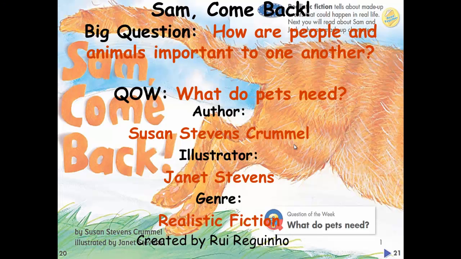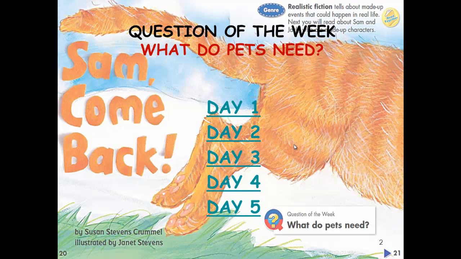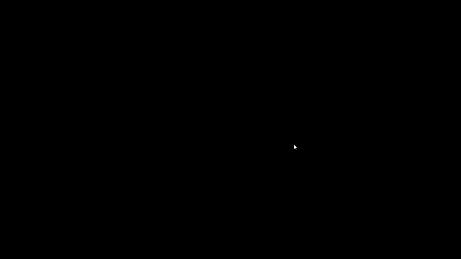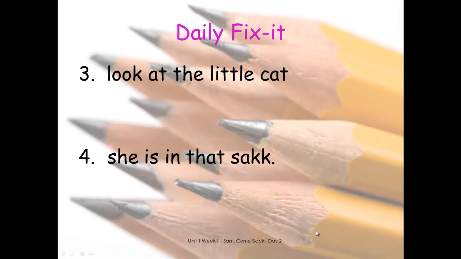Here I'm going to run it and we're going to go over what the big question is, the question of the week, who the author and illustrator are, and the genre. Then we go to the main lesson. Now we're in Day 2, and we go over to Daily Fix-Its. I have Day 2, and I have the class read — or an individual read — what the sentence is. Then I pick sticks out of a cup with their names and ask children to give me one or two mistakes that they see with each sentence, and we correct it on the smart board. After we've done both sentences, we go over and see if we got all the corrections done correctly.